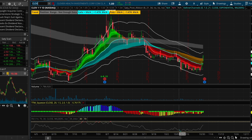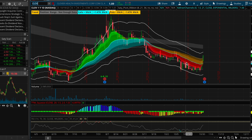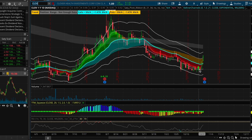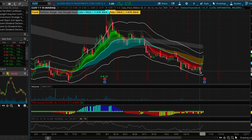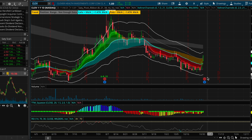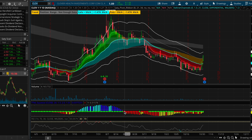So I'm interested to see if we had triggering in this range when it was battling with the mid-range and the lower mid-range. And then when it fired, did we get the thing that I feel like we most commonly see, not in CLOV, but just in these sort of stocks in particular with this study, which is a counter trend move at the beginning of the fire right here. And then the actual move is the counter to the initial counter trend. So in this case, it would be a big, strong move up. I don't know, but it is interesting timing, it firing downward for several days and then hitting counter to that as it's approaching such a big catalyst like earnings. So we'll see, but I'm keeping an eye on that as well.